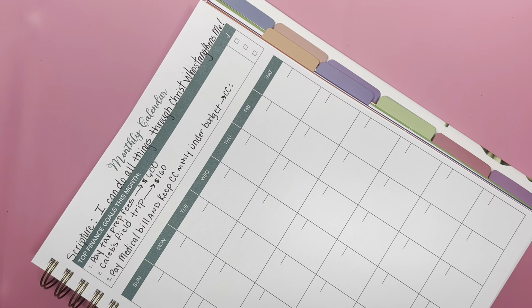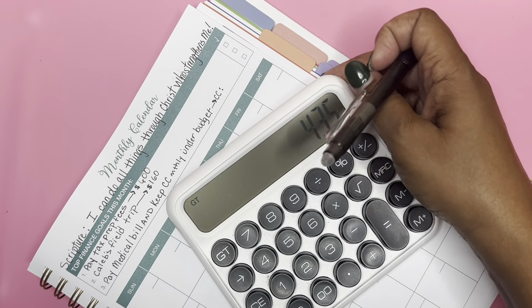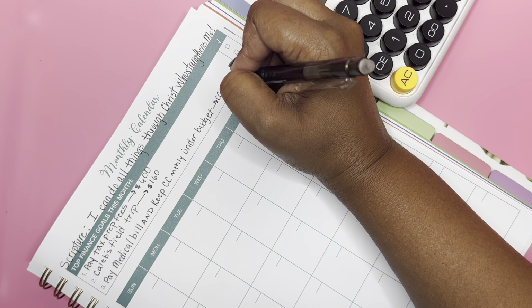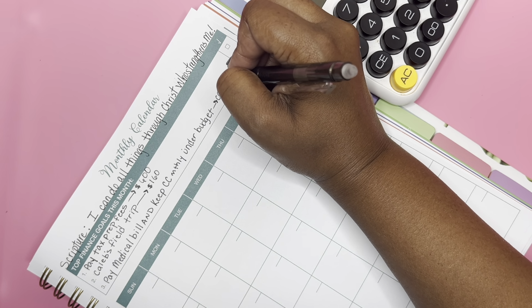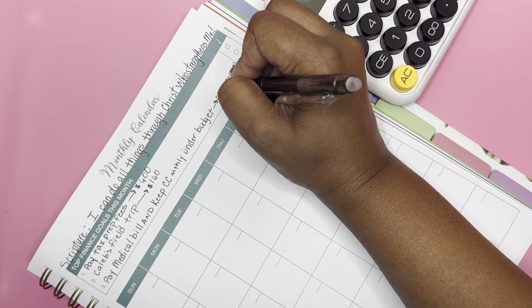under budget. So up here you'll see where I am placing a certain amount that I do not want to go over. I'm going back to doing that. If you have watched some of my previous videos, I used to have a weekly check-in for my credit card spending. I'm going to go back into doing that in the month of January. And this year, I'm going to have a set amount that I do not want to go over with spending, because I need to make sure that I pay off my credit card every month. I do not need to have it rolling over.